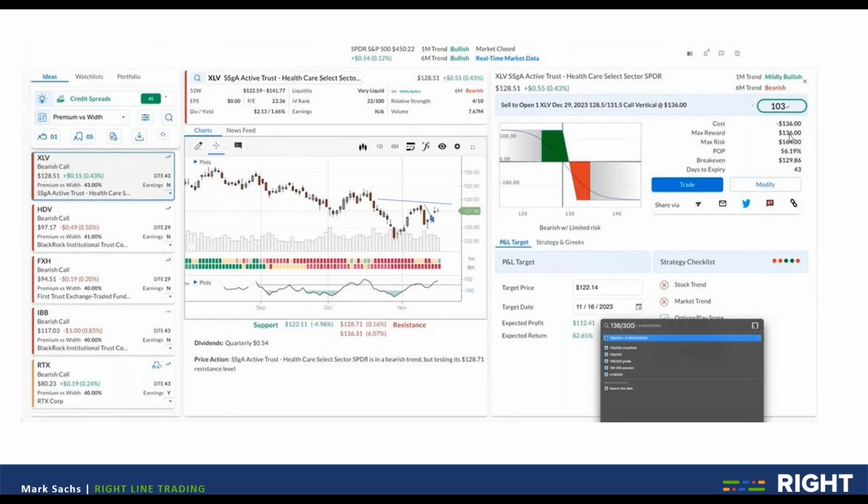Now we're going to employ this strategy for the most part on spreads that expire 6 weeks down the road. But we want to take monthlies. So every now and then we're going to have to take a monthly that expires in 28 days, or a position that expires in 48 days. And I've taken positions that expire in 3 months. But for the most part, we're going to look at positions that expire about 6 weeks down the road.